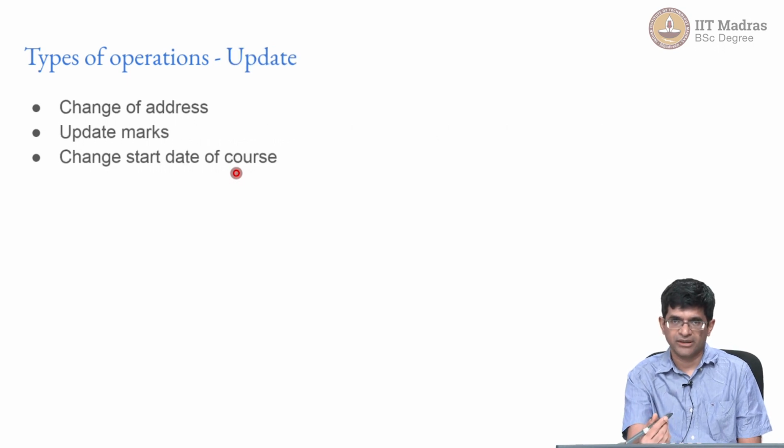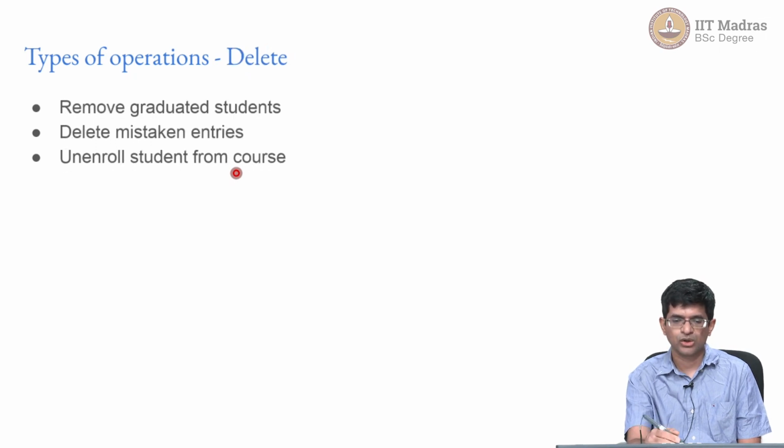The next thing might be to update. So a student changes their address, go in and modify it. They change their phone number, update that. They took a supplementary exam and did better in one course, change their marks. I offer a course, but then I realize that I need to delay it by a couple of weeks, change the start date of the course. All kinds of information might need to be updated. I need to be able to go into the database and make changes to it. And lastly, I would also want to delete information from the database. So maybe a graduated student, I remove them from the database. Usually you would prefer to do something like archiving, but there are good reasons to want to delete them from a table.